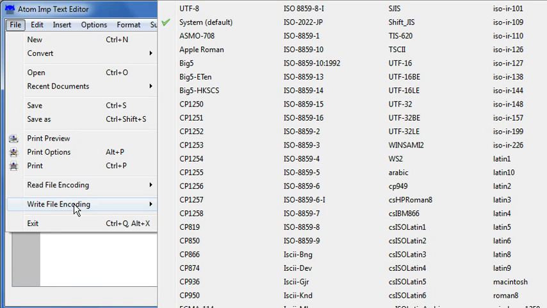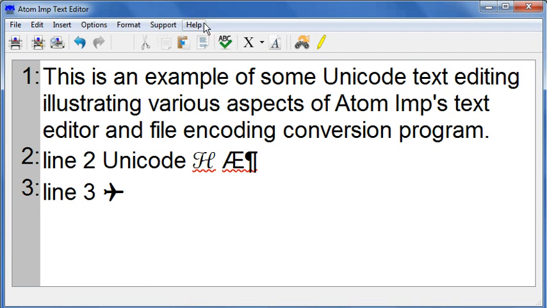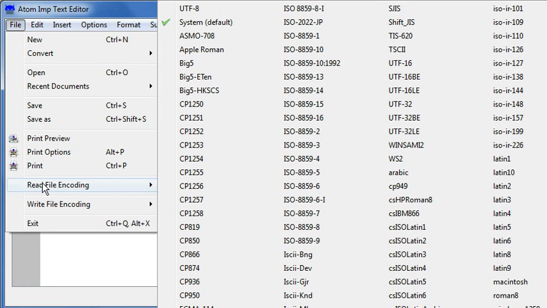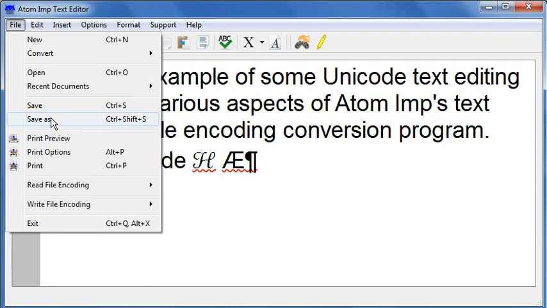And if you want to change the encoding, you change the write coding to whatever you want. For example, if I click on UTF-8 here, now if I go back here, you can see that read coding is system and write coding is UTF-8. That will convert your file from your system default to UTF-8, although I would suggest you save it first using the Save As option and not overwrite your file until you've verified it.